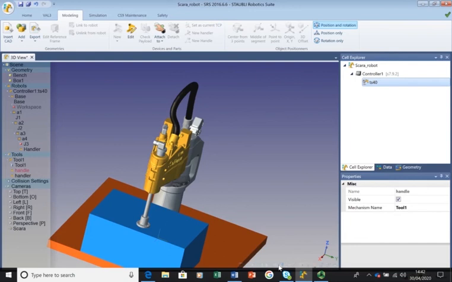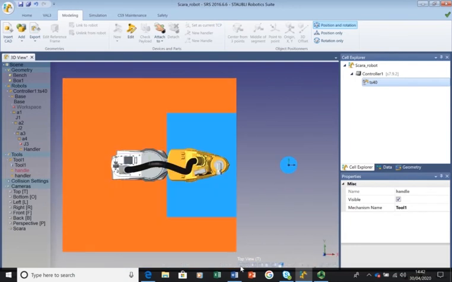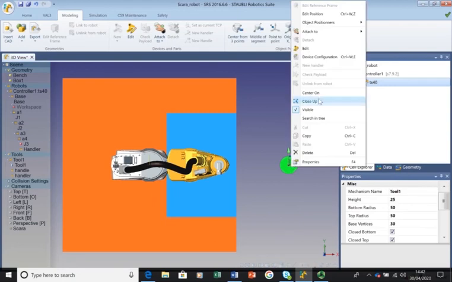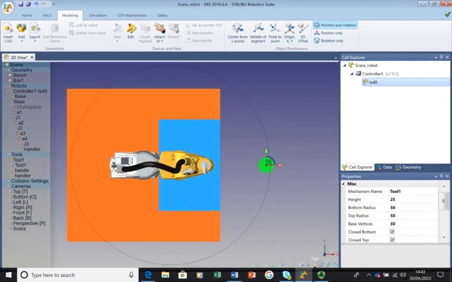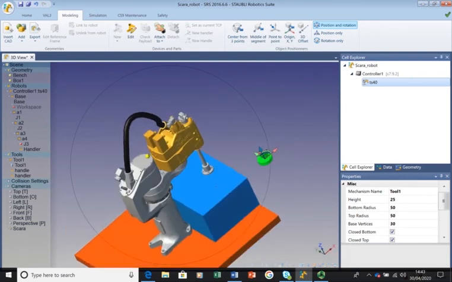So let's go to the top view. There's our magnetic gripper. You can click on it, right click, and we can do a close-up. So let's get a bit closer to it. A bit too close. Click on the zoom out. Let's just get a bit further out. Sometimes it's like driving an Arctic lorry with this. This is where you really appreciate a mouse.